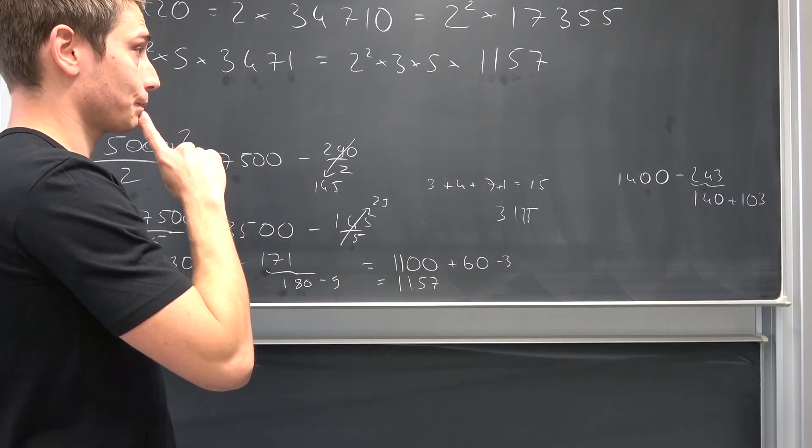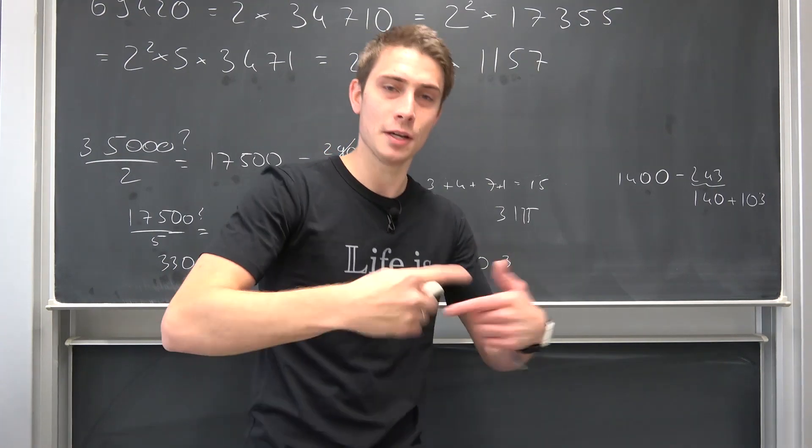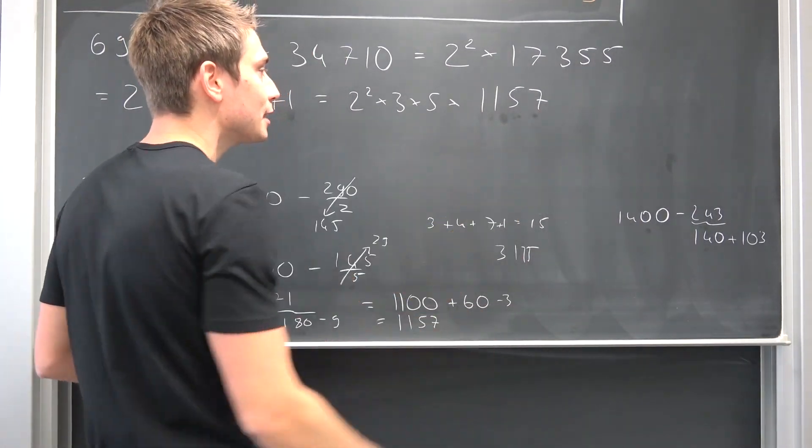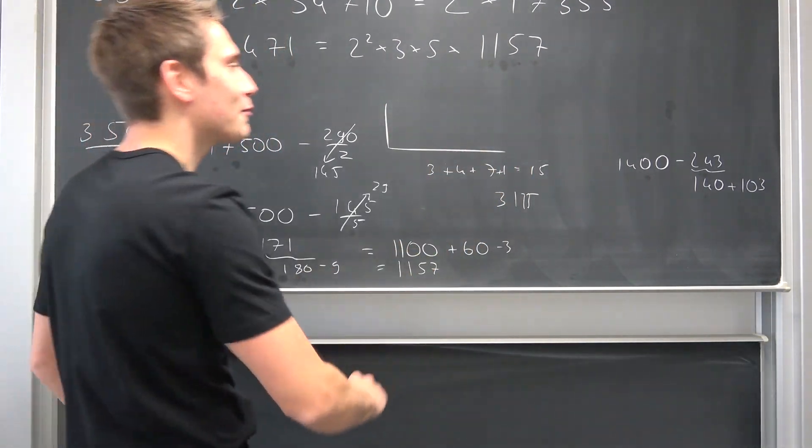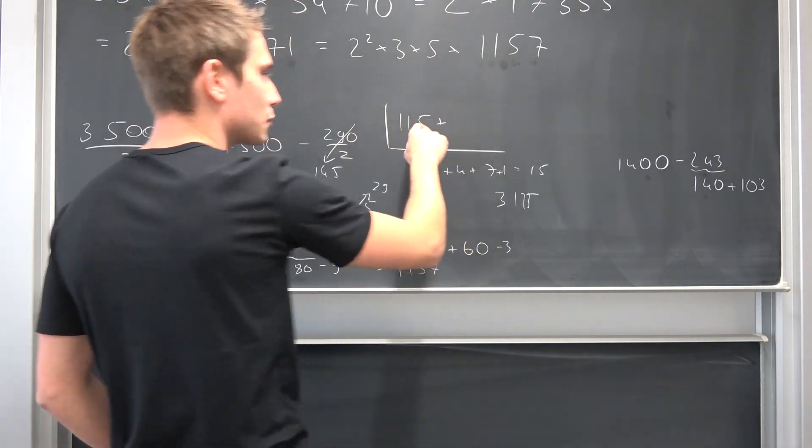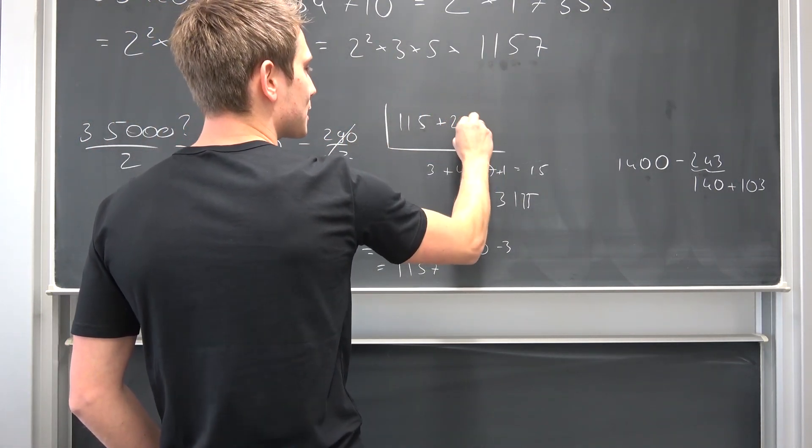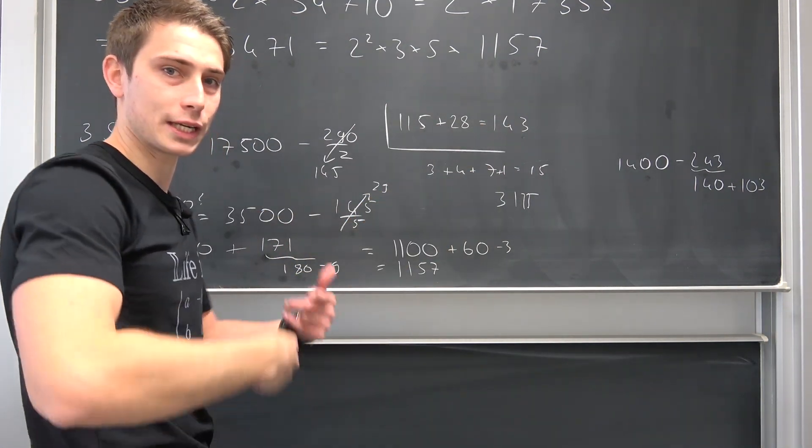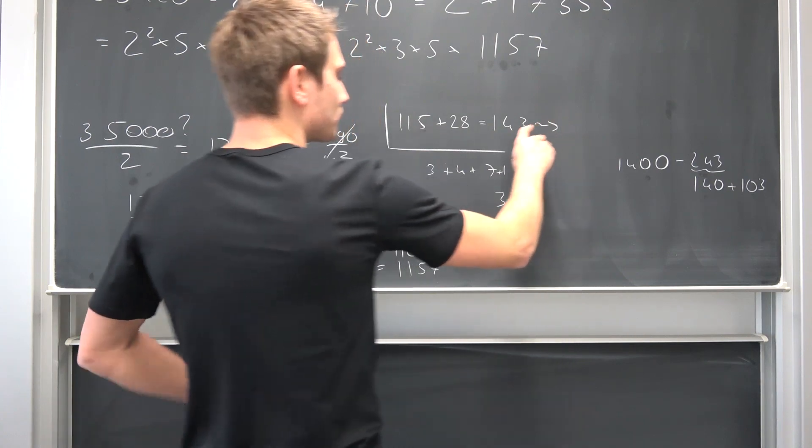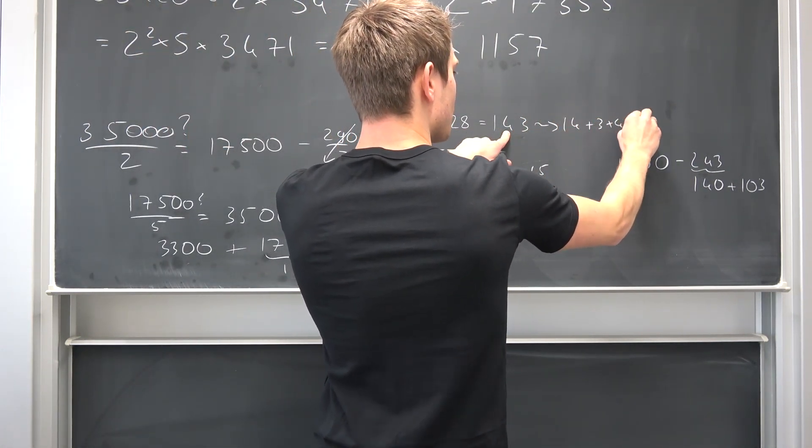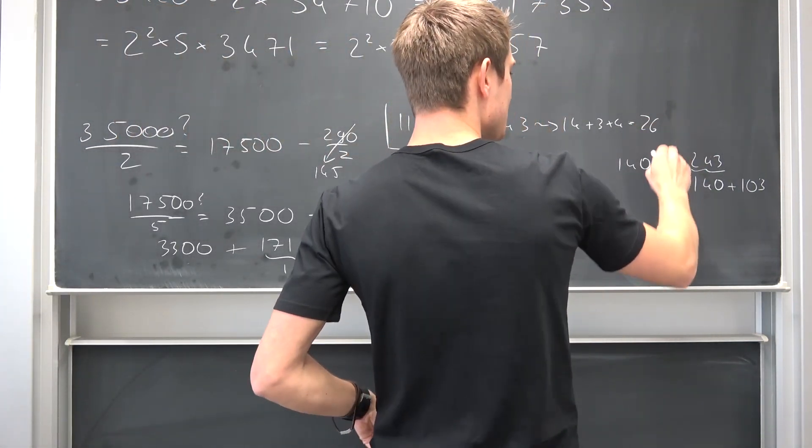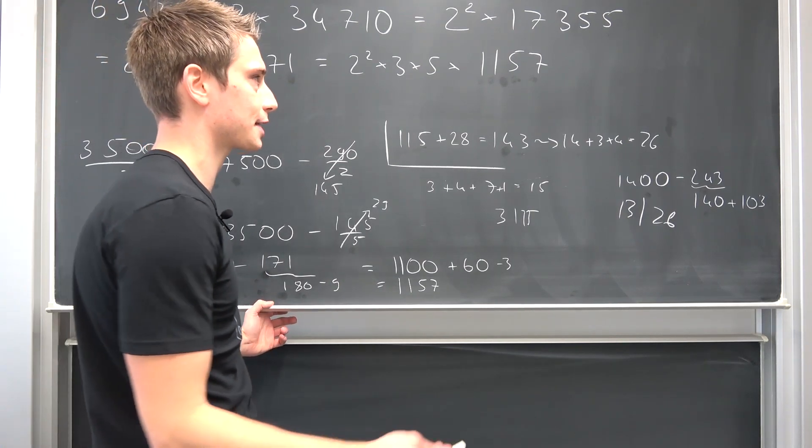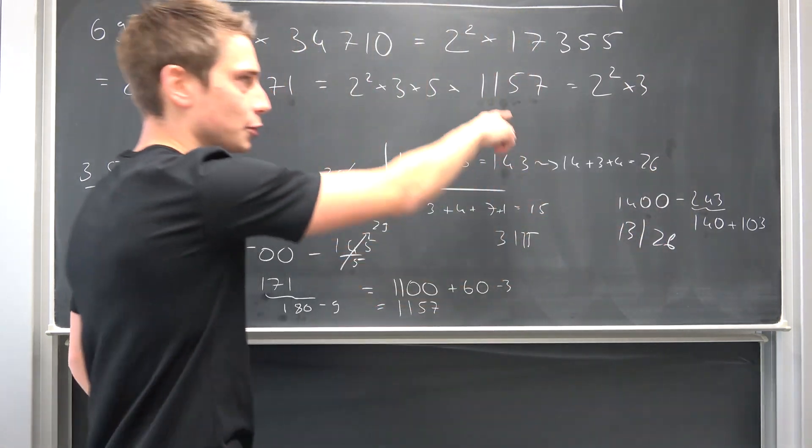Now next prime factor would be 13. There was this other thing, those numbers 13, 17, 19 have those cool properties. If you take the last digit, for 13, we are going to take the last digit times 4 and we are going to add it to the truncated thing right here. So this makes 28, meaning we are going to get 143. Now we are going to repeat this process up until we get something that's divisible by 13. Now 14 plus 3 times 4 is going to give us 14 plus 12 is 26, which is divisible by 13. This is cool, this actually checks out.